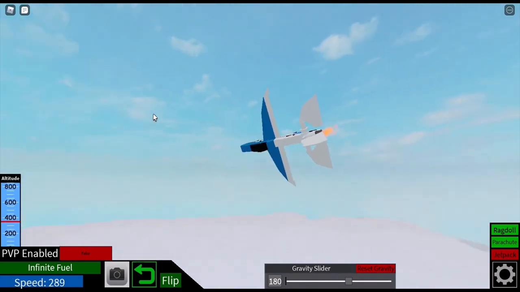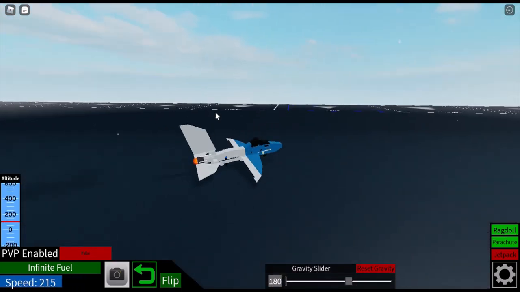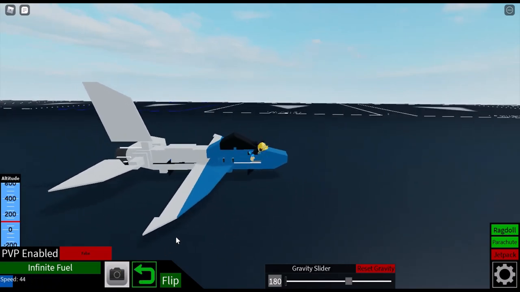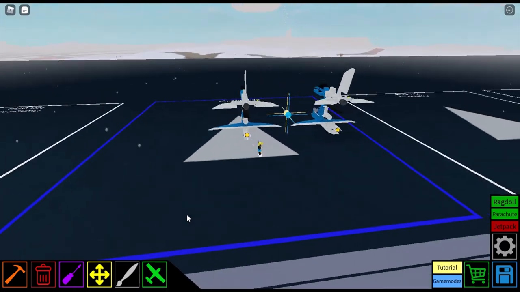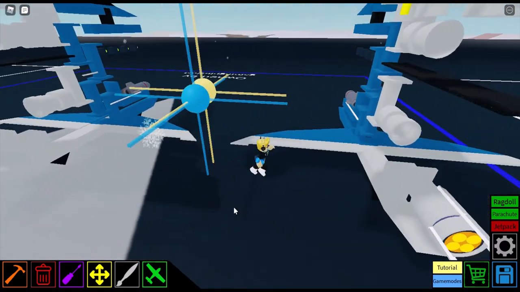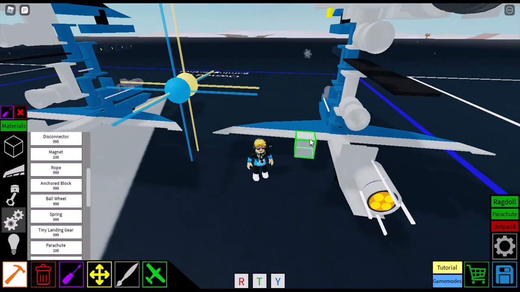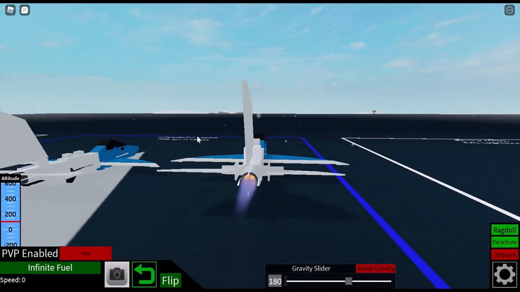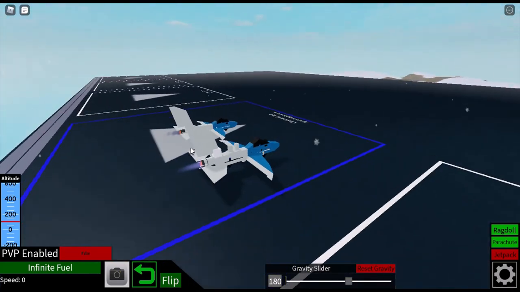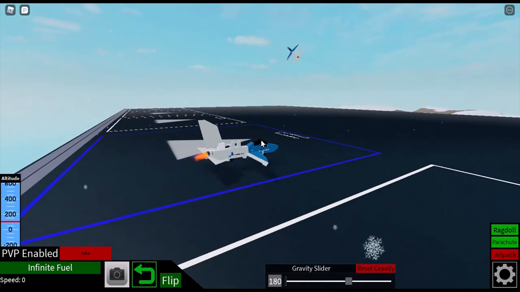Then you can press one to turn off the engine. Stop. Like that. And now you're done with your creation. Don't mind what I did. I was just doing something. Anyways, see, now you're done with your creation. You know, have fun with it.